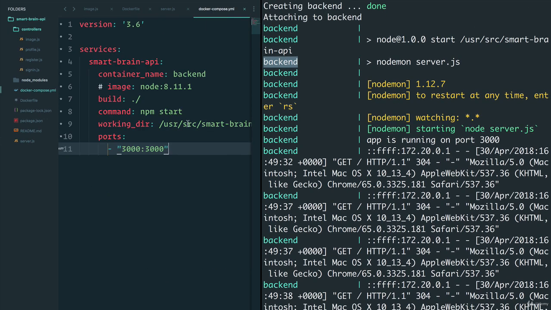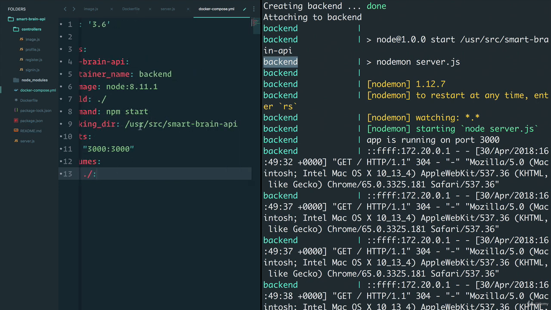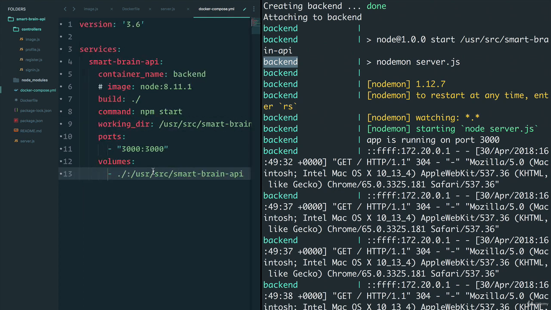If we go back to Docker Compose, I can add volumes. And within the volumes, I can give it my current directory on my local machine, in which case will be this, the root directory, and we want it to be mapped to the working directory that we have in the container right here.